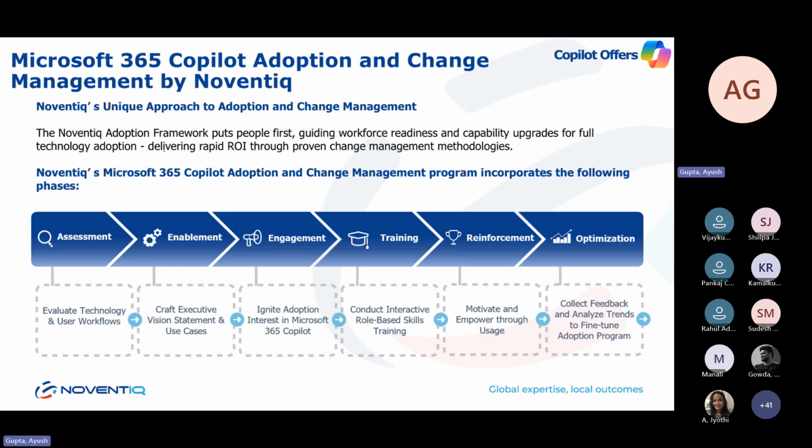If you want training, we will do that as well, so that users become aware of and adapt to a particular application. We'll do the reinforcements and optimizations for you as well. Whatever optimization needs to be performed so that Copilot is optimized for your organization, we will help you in that whole journey at each step. So Noventic will provide you that approach. Noventic as an organization will help you in each and every phase.